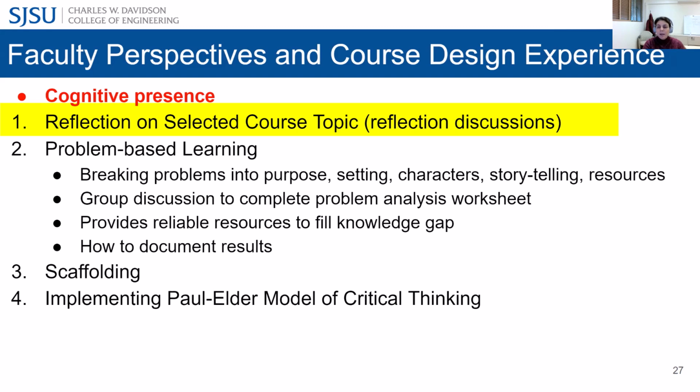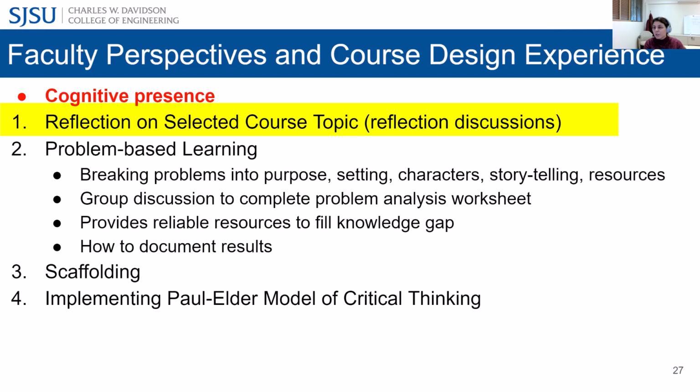Sometimes I use Top Hat or other tools like Mentimeter and post 3-4 questions about last week's topic, just to say, okay, option A is, I know the answer to this question, it's very comfortable for me. And option B is, I'm so-so, I still am working on the topic. And then option C is, I have a problem with this topic or it's really challenging for me. And then I look at the percentage and see what kind of reflection I can receive. Sometimes I post for some topics, not for everything.